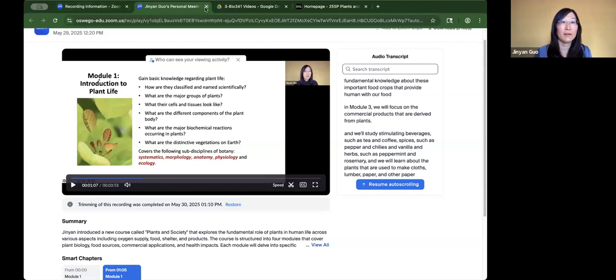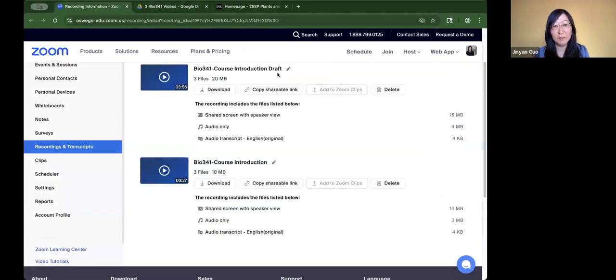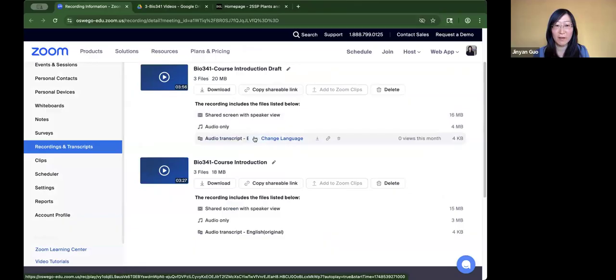Okay, so for example, I have edited my VTT file, the transcript, and I trimmed my video the way I want. Then you just click download right here to download the MP4 video file, and click download right here to download the VTT file. So let me show you what a VTT file looks like. Let me know in the chat if you have handled a VTT file before.